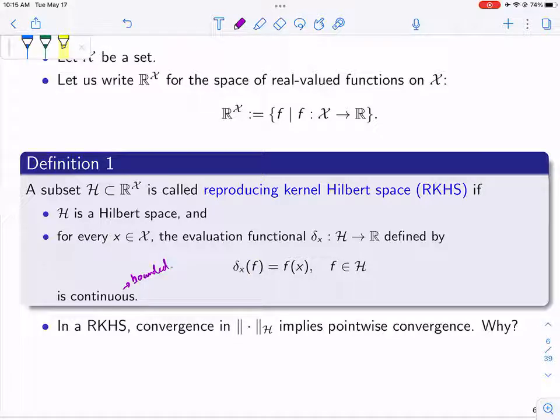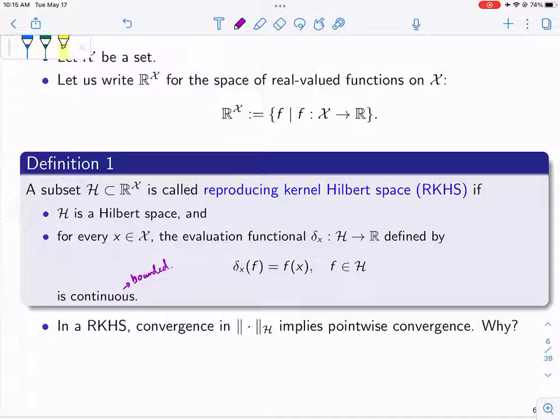Okay, that's an RKHS. There is an immediate consequence: they can be represented by an element in the Hilbert space via the Riesz representation. We'll get to that, but that's the basic. That's one way to define the RKHS. So they're Hilbert spaces of functions in which evaluation functionals are bounded. Okay, so far makes sense.